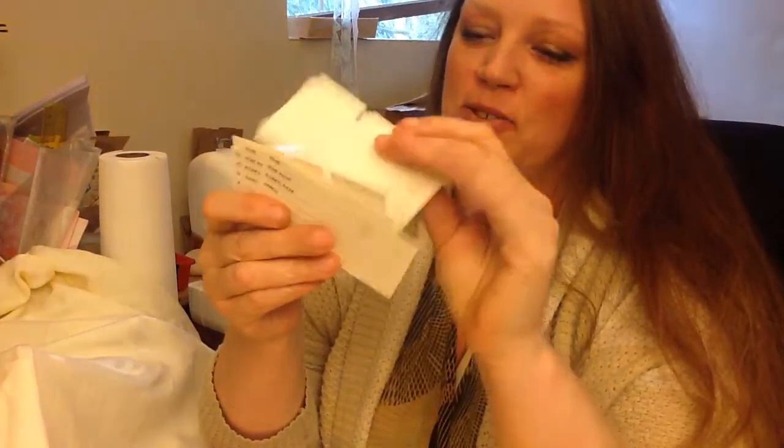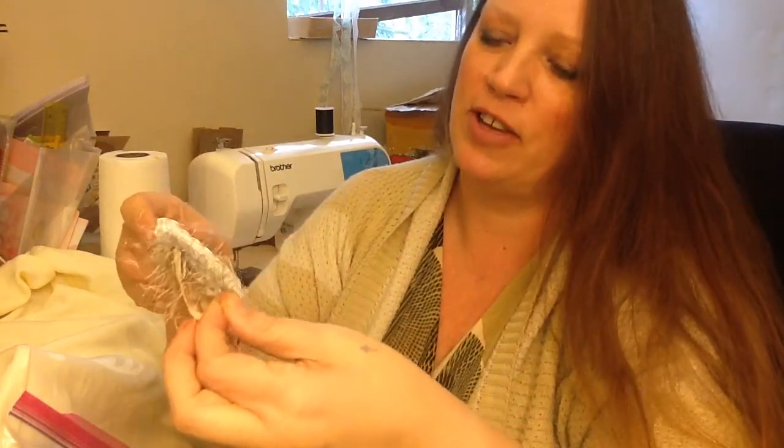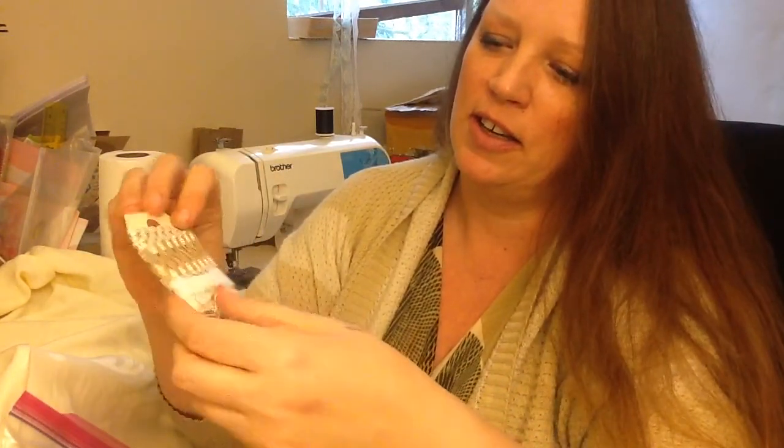Oh thank you! A bunch of these — oh these are cool, this is like the old Rolodex cards, you know, with name and address and phone number. That's cool, I love these, I don't have anything neat like that. Oh my gosh, there's so much stuff here — eyelash trim! I love the color.